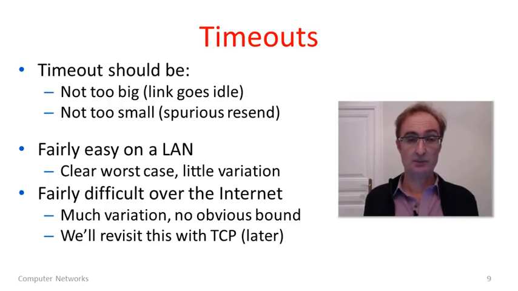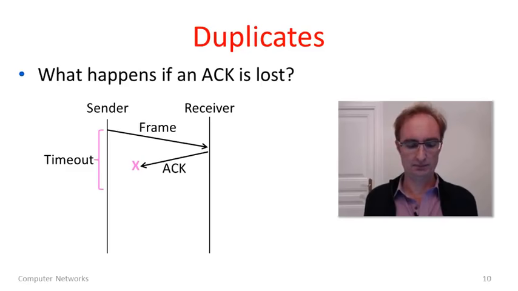However, timeouts are actually much harder when we're talking about sending across the internet as a whole, and timeouts in the case of ARQ being used at the TCP level. This is because there's a lot of variation in the amount of time it can take to use a path across the internet. You could be sending next door or to the other side of the world. There can also be variation due to other traffic effects on the internet, so it's very hard to predict. We'll revisit this topic later. For now, we'll mostly ignore timeouts and pick a value that's about right, just to make the performance good.